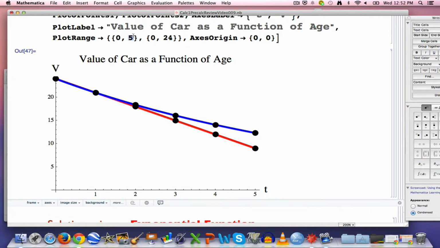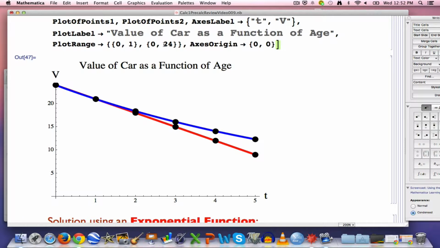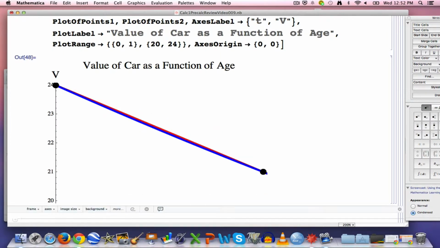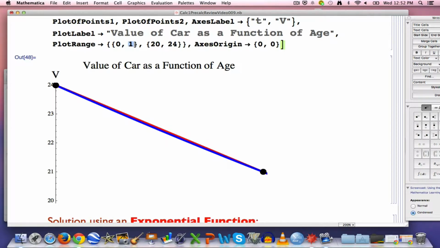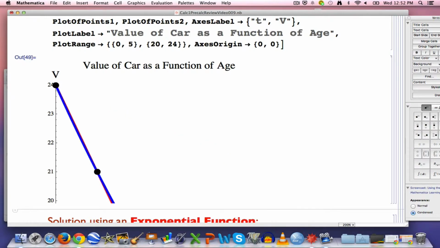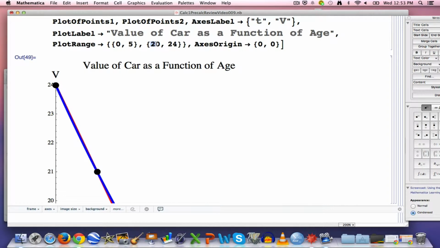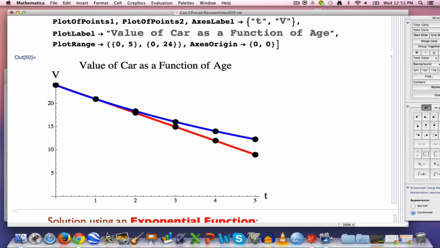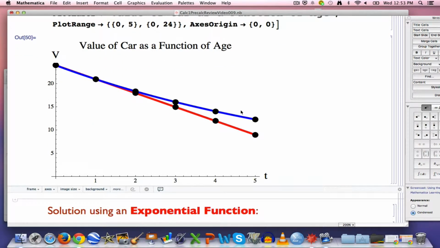If we zoom in, t going between 0 and 1 and v going between, let's say 20 and 24, we'll see that the blue graph is indeed under the red graph when you interpolate between t equals 0 and t equals 1 where the graphs match. But then again, because the blue graph is ultimately concave up, once you get past where they match at t equals 1, the blue graph will be above the red graph. Need to change this to a 0. There we go. And so the exponential decay gives you a higher estimate for the value of the car than the linear decay would be.